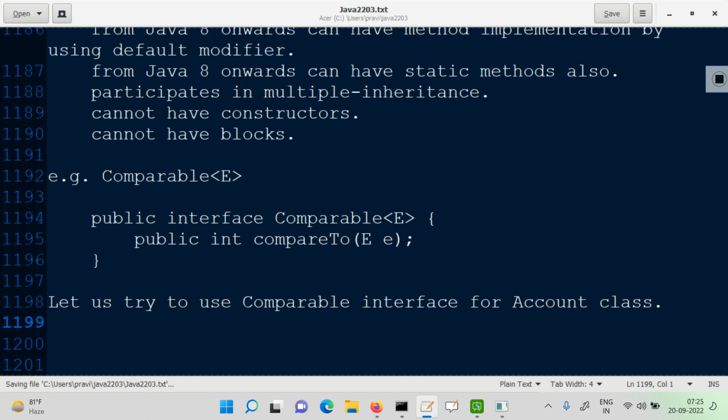Another thing we discussed yesterday about the Comparable interface: what is the purpose of the Comparable interface?